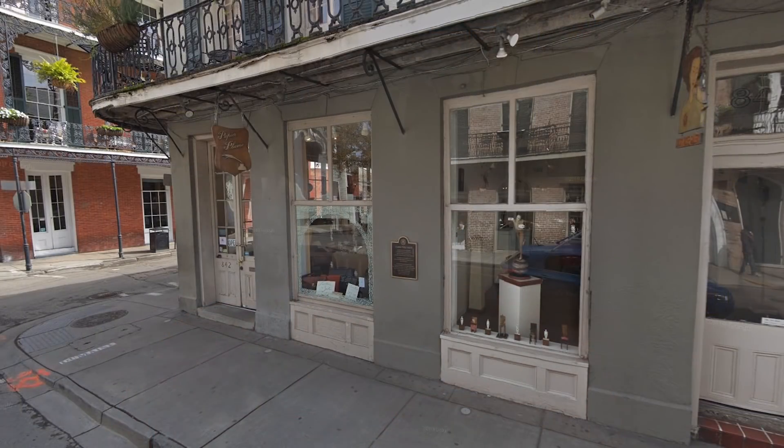Back to the pen at hand, and this is an interesting one. Papier Plume is a fantastic retailer based out of New Orleans, Louisiana. They have their website as well as a physical location in the famous French Quarter. They've teamed up with the Heinz Pen Company to produce a pen they are calling The Blues. Many of Papier Plume's offerings make reference to things of cultural importance around the New Orleans area, and the same goes for a lot of their inks. The gentleman behind the Heinz Pen Company is Jim Heinz, based out of Plano, Texas, just north of Dallas. Jim's been making custom pens for over 15 years.